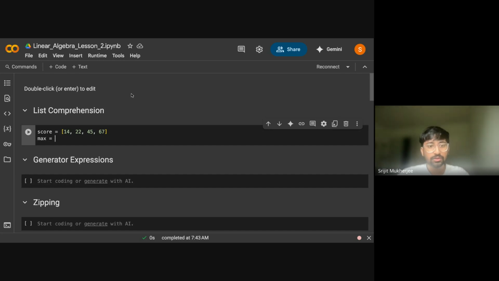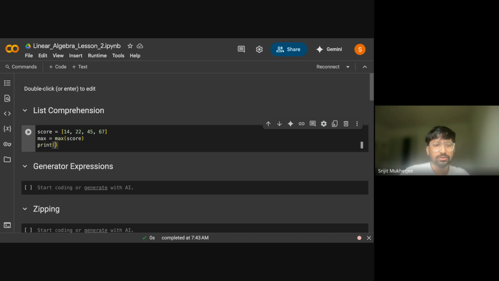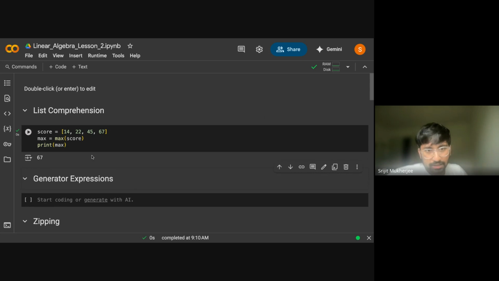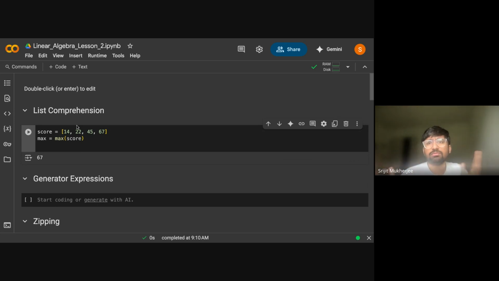So you define a max score. So you define max of score. So you will get that print. If you see, I'm doing simple things so that you understand. Okay, it's starting. So you print the max, 67, right? But we want to normalize it. So using basic for loop, what will we do? We will have a for loop. We will iterate over the entire list, and then we will divide each element by the max, right? So that's the usual thing.